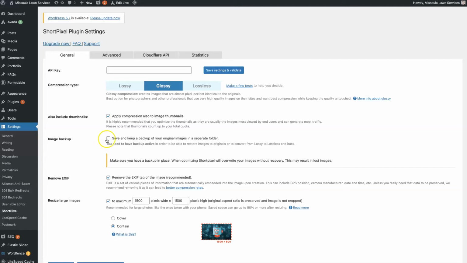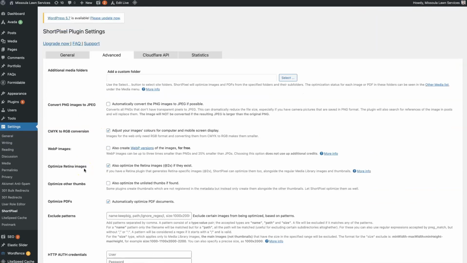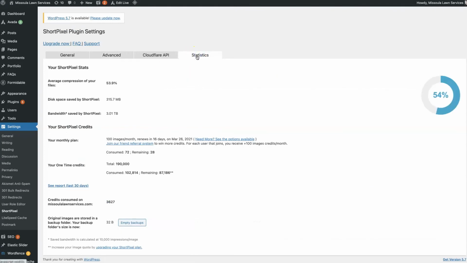So once you're comfortable, you can even uncheck this and rerun it, or just go into the server and delete them from there. There are some advanced settings if you're wanting to really dive deep into this, but we won't go into that for the sake of this video.